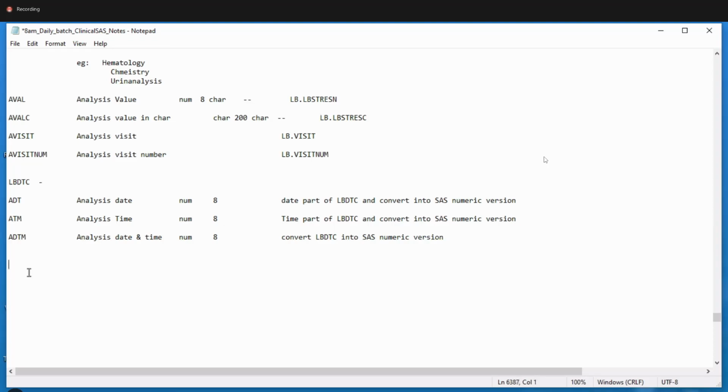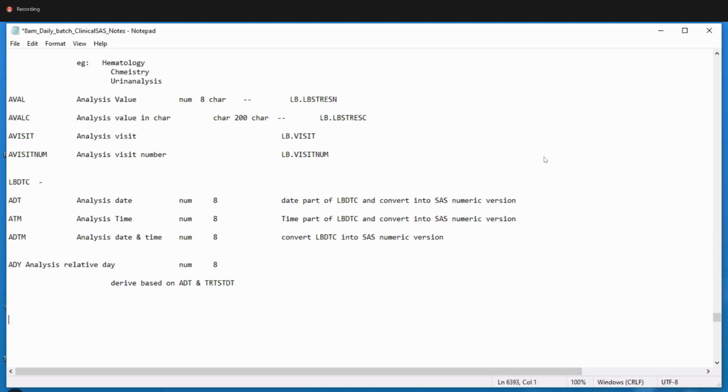Next, ADY. Analysis relative day. Again, relative day means a study day. How to derive the study day? Based on the ADT variable and treatment start. Okay.